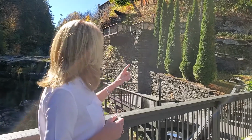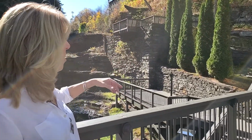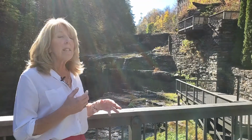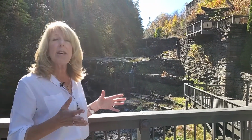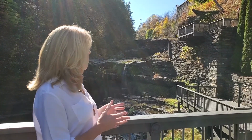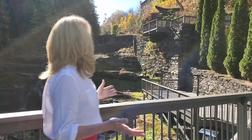Other brides and grooms like to get married on what we call our Serenity Deck. The Serenity Deck is down there. You might have 30 people or so. You know, the grandparents, the most important people to you, will be seated. The rest of your guests, because they want to be, are just hanging out here on the deck overlooking the wedding ceremony and enjoying every moment of the view of the falls as well as the ceremony. At the end of the ceremony, we now go into the cocktail hour area.